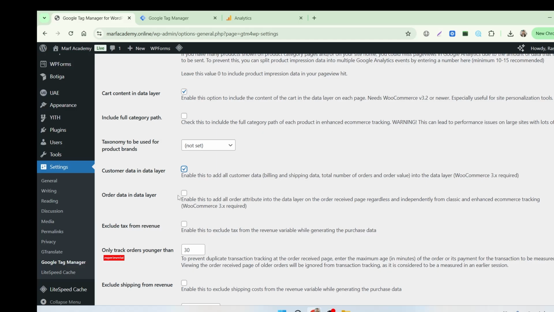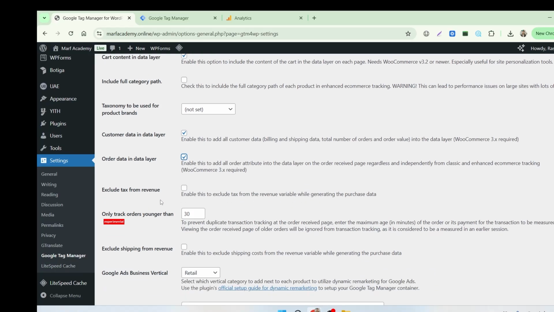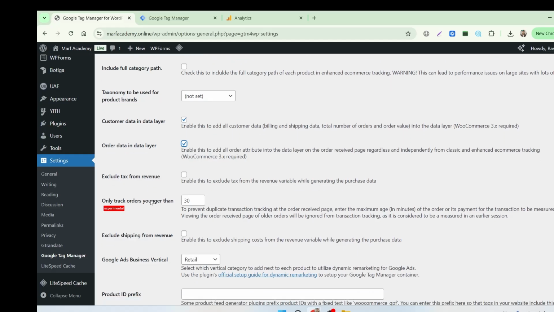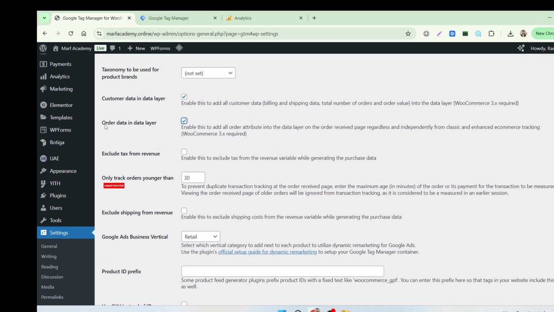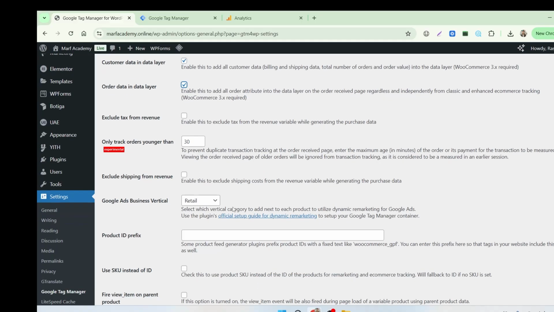Then order data in data layer, yes, obviously I want it. And exclude tax from revenue, no, don't need it. Then exclude shipping from revenue, if you need it you can tick it, but actually we need this order data in the data layer. This will be most important for us.